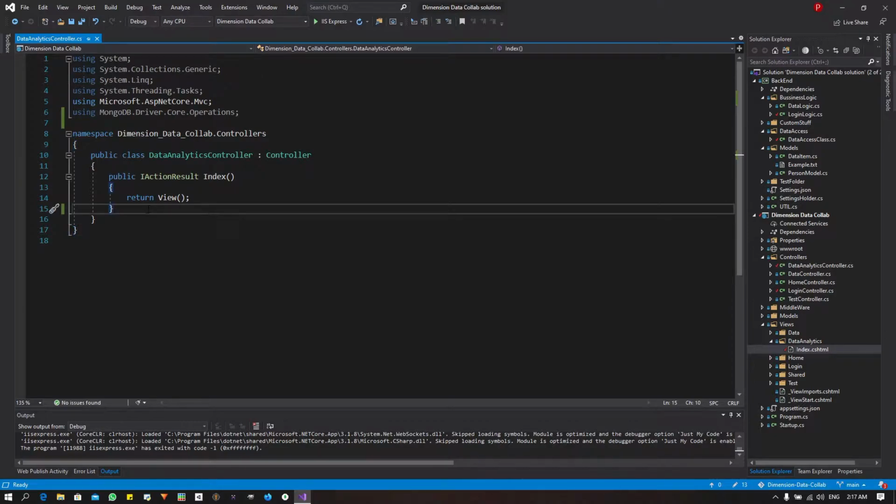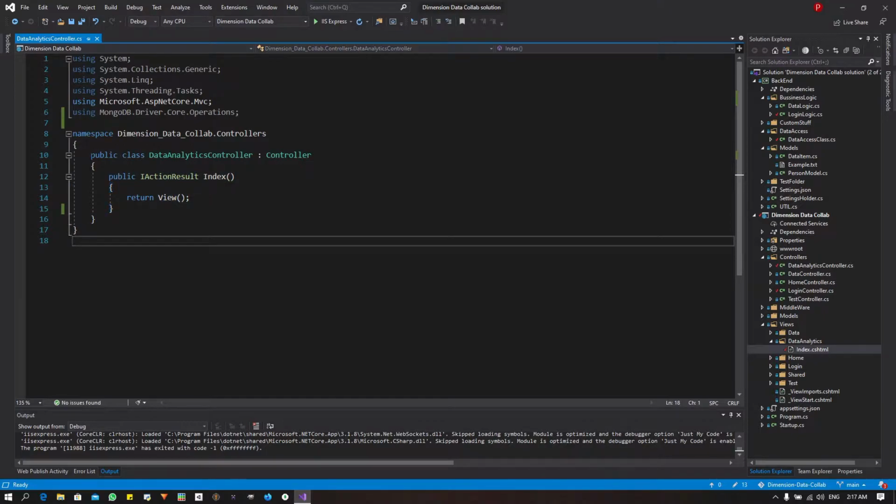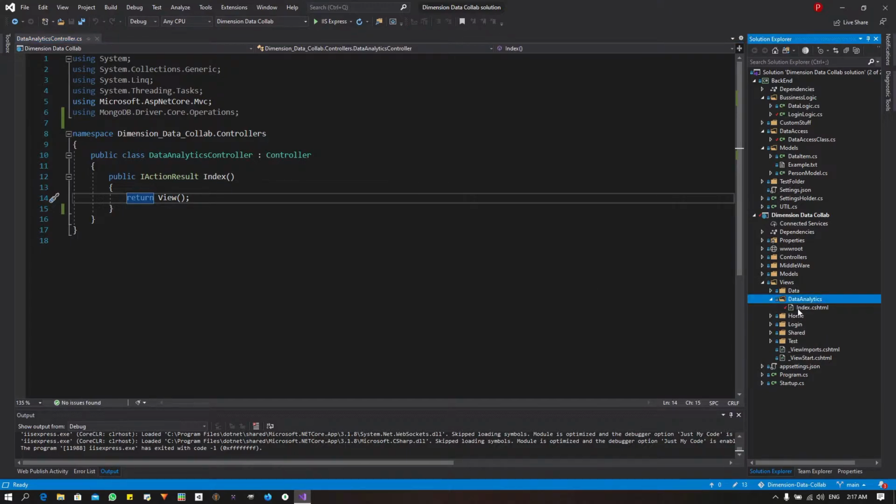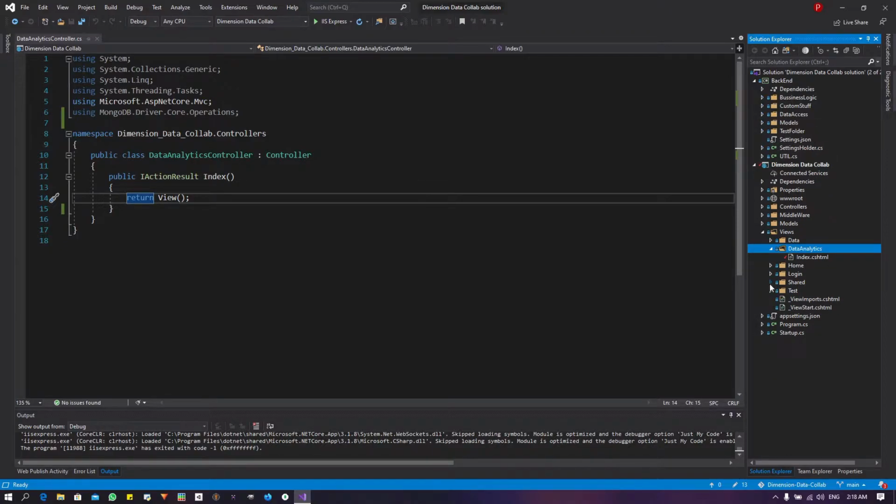So first, I'm going to show you a few things. This is my data analytics controller. At this stage, it only has an index, which I'm not going to show you. It's irrelevant to this tutorial. In my project, I already created a data analytics controller, and it already has an index view. Now, we will be working within the data analytics folder with all our partial views and our dashboard and so forth. If you do not know how to set up MVC projects, there's a lot of good tutorials online. I recommend I Am Tim Corey or Programming with Mosh. They have really good tutorials on MVC.